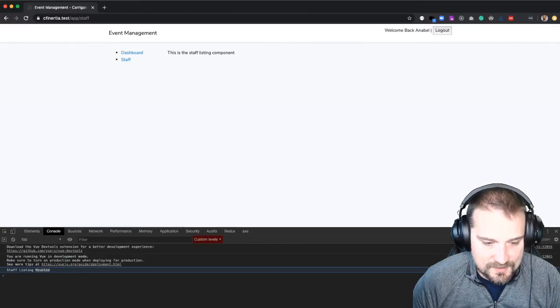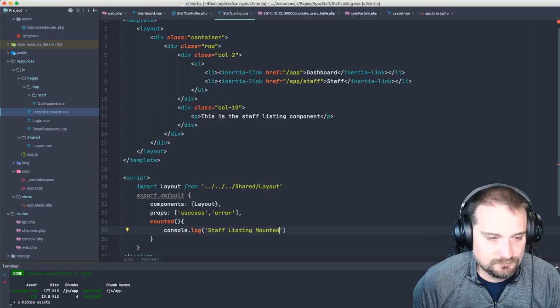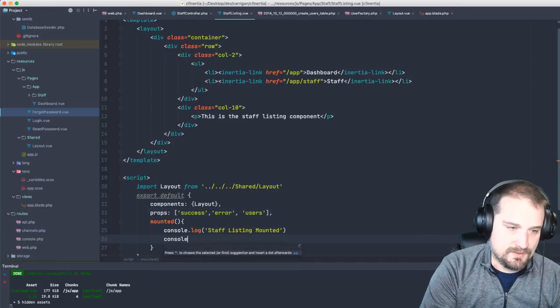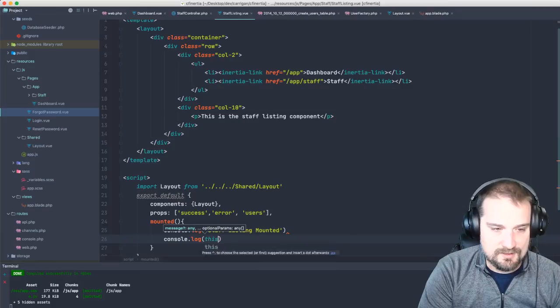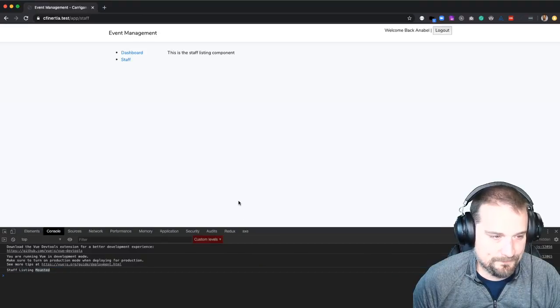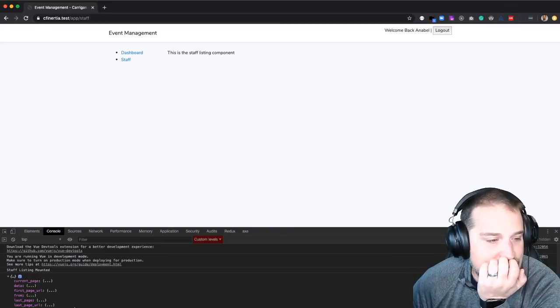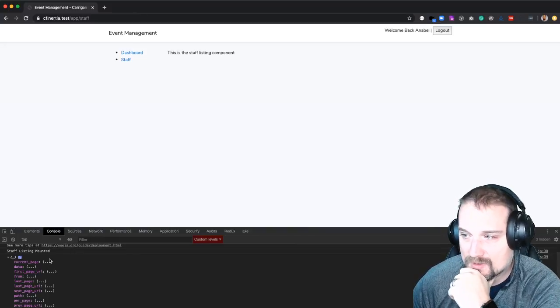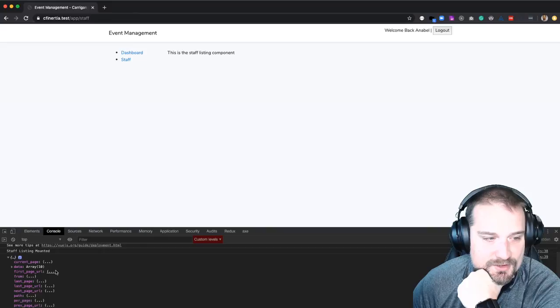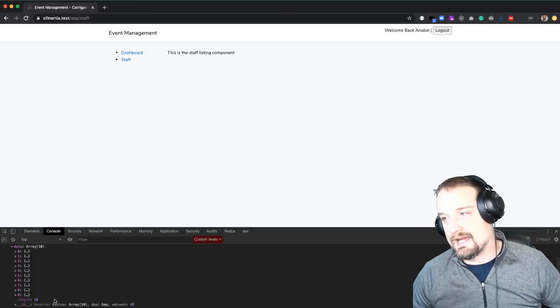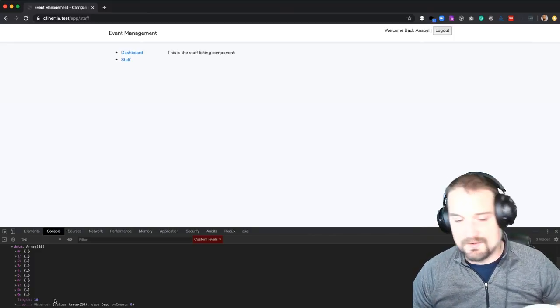Okay, cool. So let's see what we get. Let's bring that in as users as a prop, and we'll console.log this props. All right, so we get an object. And this object is representative of what you would get in Laravel. But we want to make sure that when we loop over, should be data. Yeah, data is actually going to have all of our different users. And then the rest is going to have pagination stuff, since we chose to paginate it.